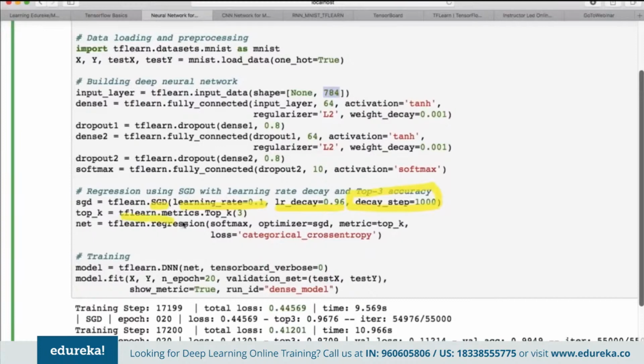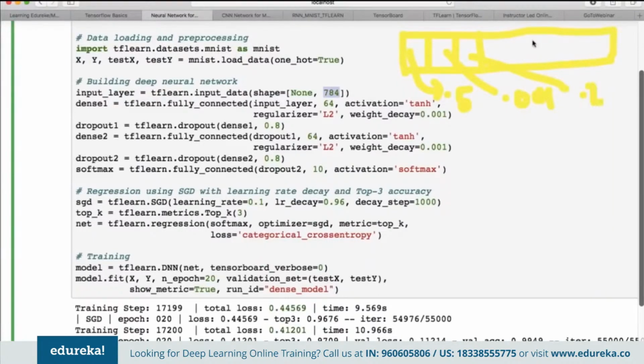And when you say TFLearn metrics top K 3, it means this: let's say your example is 0, and your model, which is using softmax, at the end of the day will be predicting the probability for an example to belong to some class. As I was showing earlier, softmax gives a probability for each class it may be belonging to. So probably for belonging to 0 the probability is 0.5, for 1 it is 0.001, for 2 it is, let's say, 0.2, and for 3 it's let's say 0.2 again.